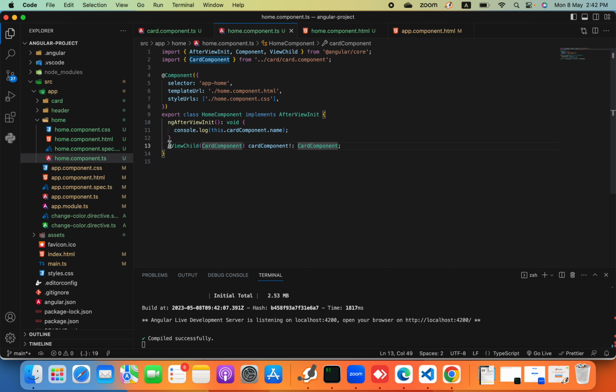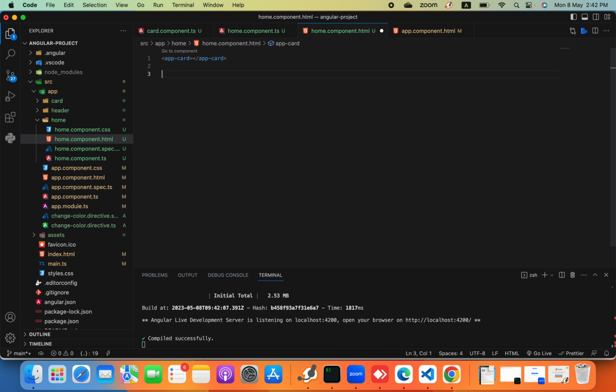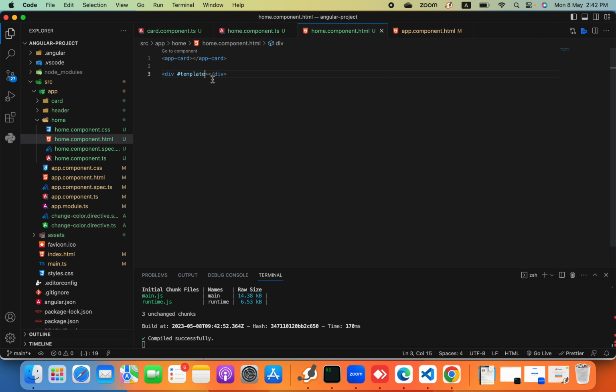Now this is one example of the view child decorator, which has used the component to get access to another component. We can also use the template reference variables to get access to those. Like here we will say div, inside here we will declare a template reference variable like text or template, and we will write some text like hello world, and we will change its color from the view child decorator.